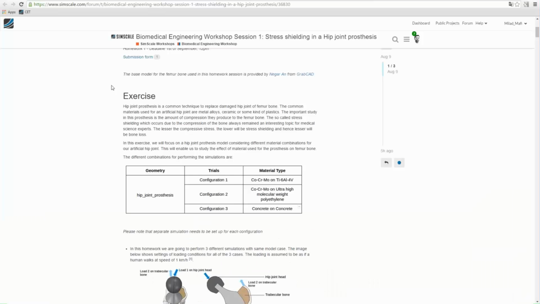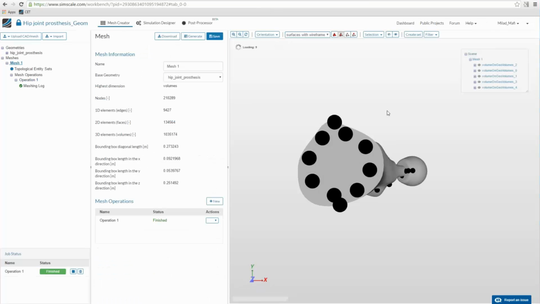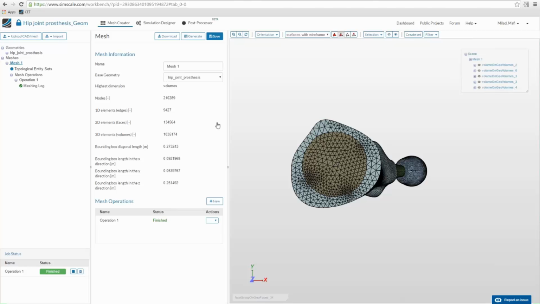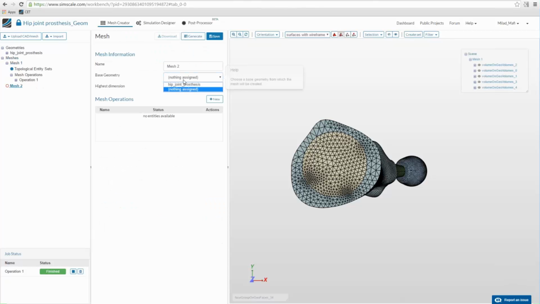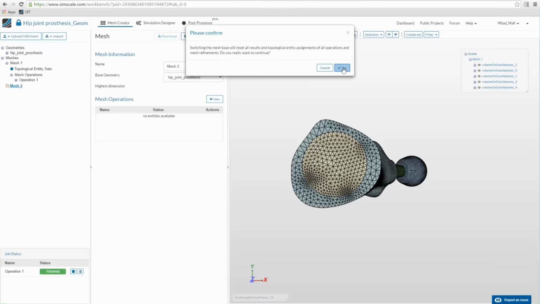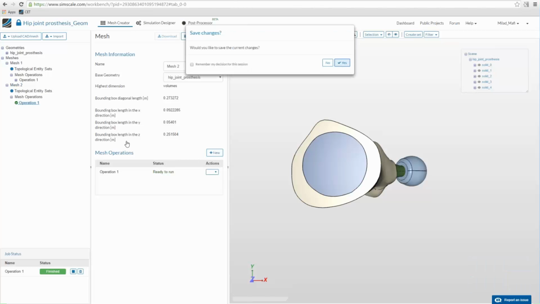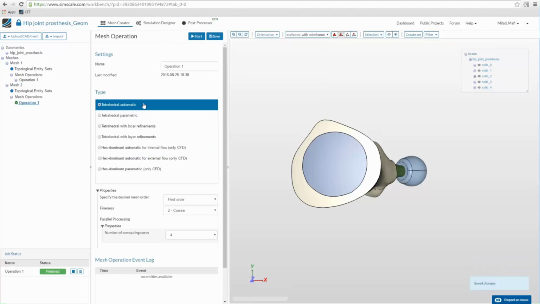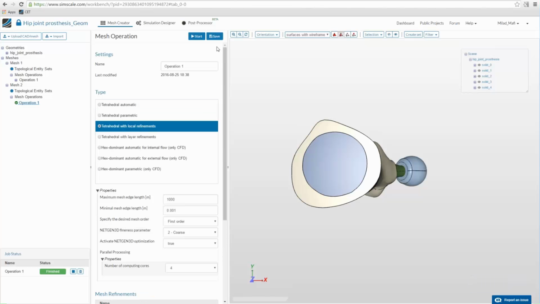For example, let's go back to the meshing. By the way, you can see the meshing operation was finished now. Let's create a new mesh, same base, and add auto hex instead of automatic, parametric, or those local refinements.